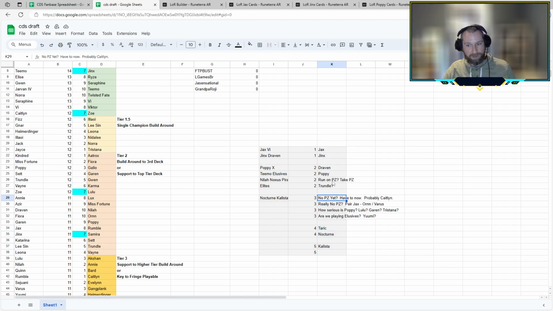So hopefully that works. If things don't work out with P&Z, we have to pair off our Jax with something. That's where you can start to look towards Ornn. You can look towards Varus. Hopefully things are okay there. Assuming we picked up Poppy at the round 3 and 4, this is the space to where we can start trying to find some of those other Poppy combos.